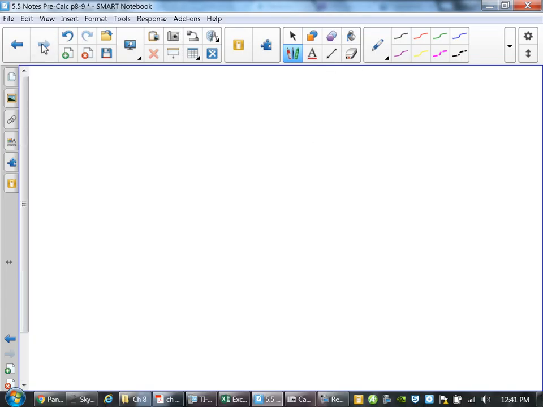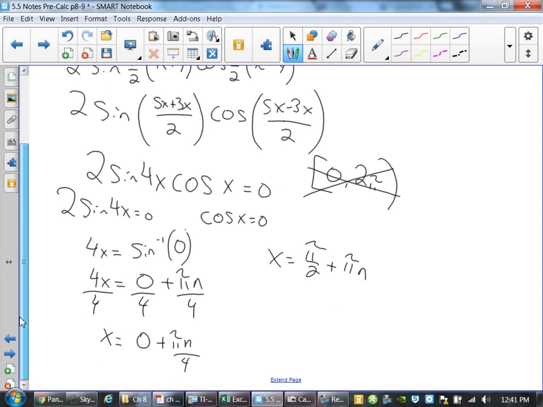Wait, don't you need to do the pi n for the rest? I didn't need to do an extra divide because it was just cosine of x. It wasn't like cosine of 3x or anything like that. That's when you solve it like you would normally, and then just divide it by whatever that constant was. Because pi over 2 plus pi n gets me to 3 pi over 2, right, and it goes back and forth.